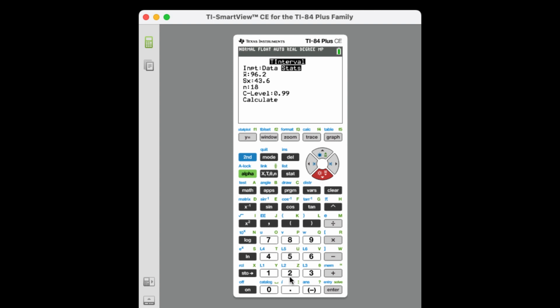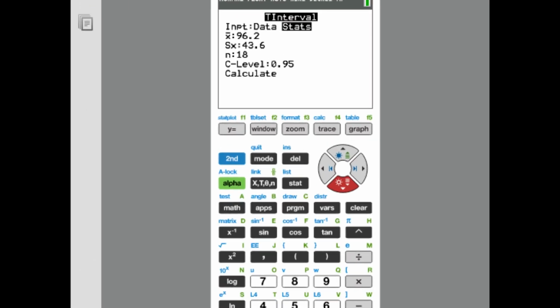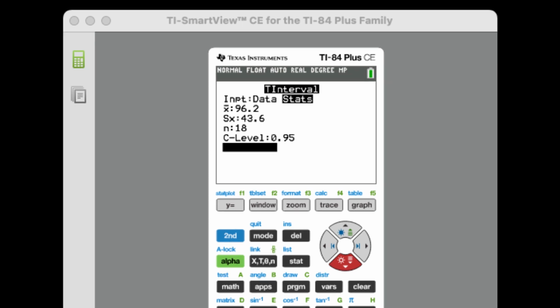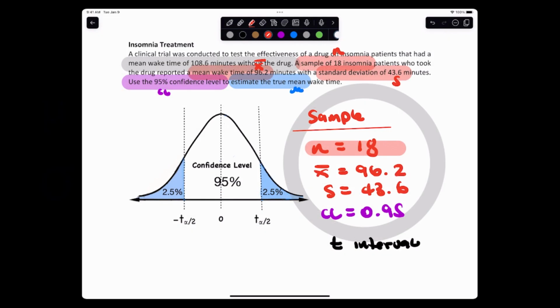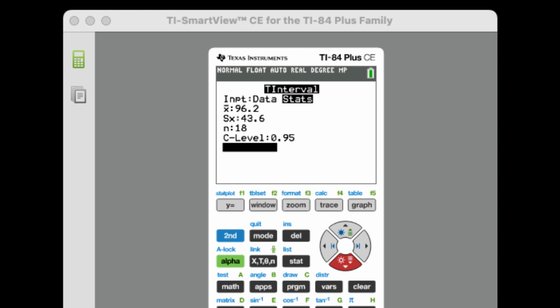What's the confidence level? Go back and take a look at all these details. Double check everything. Isn't that T interval? Small sample? Now hit enter for calculate and you are done.